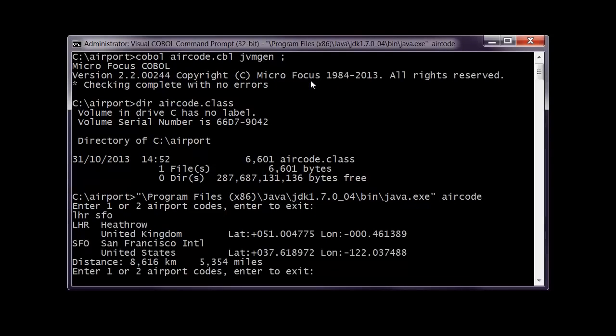So far, we've demonstrated Micro Focus compiler technology, which allows you to deploy your COBOL program to .NET or JVM platforms, as well as native code, without having to rewrite your program in a new language. Now that we've compiled our COBOL program to .NET or Java, we can start to take advantage of the many available features within these managed code frameworks. But first, we need to upgrade our development experience. Using Notepad or VI is fine for a quick demo, but it's no way to develop professional software.